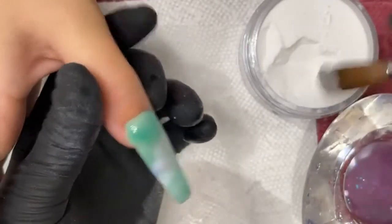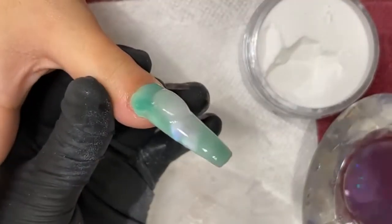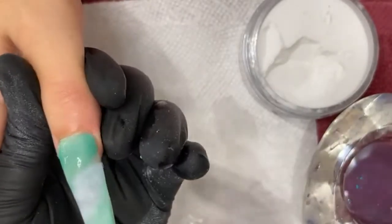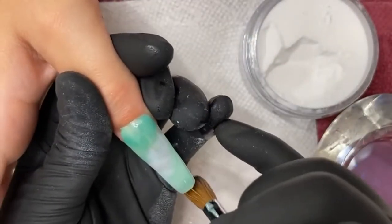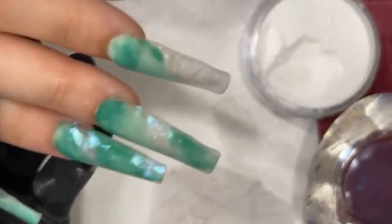The thumb, I'm gonna have to build a little bit more structure because it's a bigger nail. So I gotta put this one, the chance when you build your apex and stuff like that. There you go, give yourself a little shape in there. There you go, one hand done, guys. After this, a little bit more gel. Look at that, look how nice it looks right now.